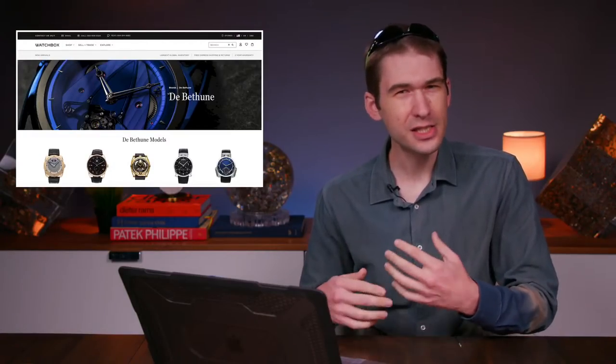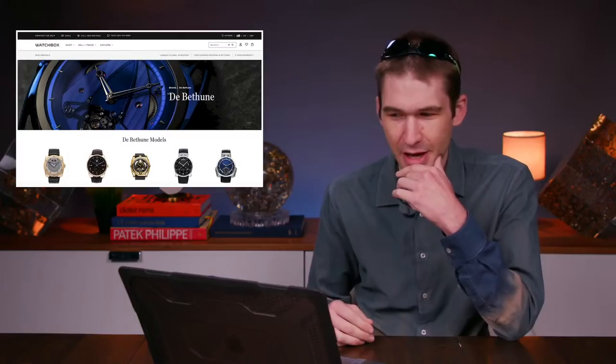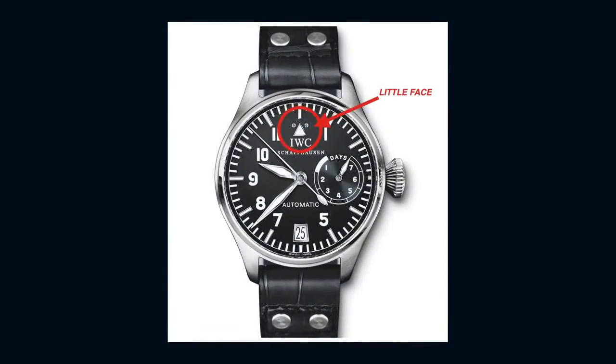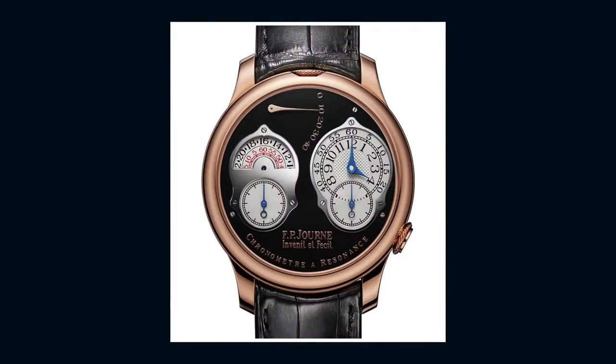Once you start looking at these watches, you begin to notice that some of them sort of have faces. Pareidolia strikes in the form of the IWC Big Pilot's watch 5002. See? There's a little face up at 12 o'clock. Look, the FP Journe Chronometre Resonance 3rd generation just looks like it's winking at me. You know, one eye winking, just a secret between me and my watch, like it knows something, and we're in on it.